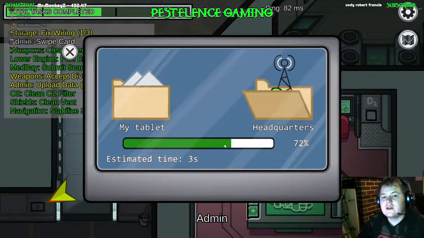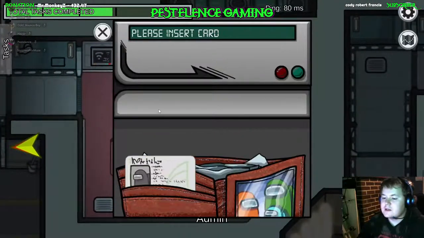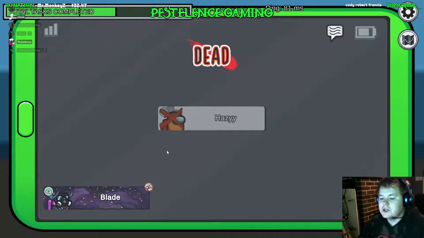We're getting there. I'm really close. I gotta do a couple of things. Gotta do the admin swipe, which I avoided at the beginning of the round primarily because I was terrified. Oh, emergency meeting. Okay. Emergency!